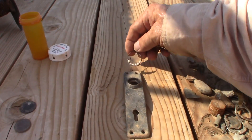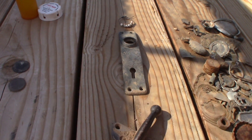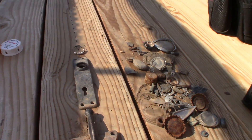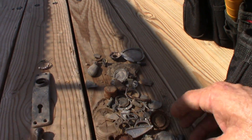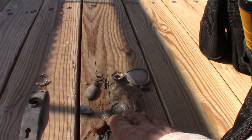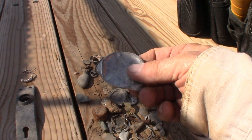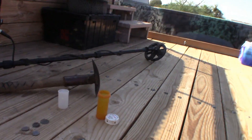Here are some of the weird targets: an old earring, part of a door lock, and a copper clothes-hanging gizmo for the wall — we might just use that. And a whole bunch of trash. Melted stuff from where the fire was there where we were digging, and just an assortment of junk today. Not near as fruitful as other days. A little Pond's Facial Cream cover, aluminum. That's it for today folks — nothing real fancy, but it was a good hunt. It's fun hunting with Tammy, doing the coin relic thing. Until next time.